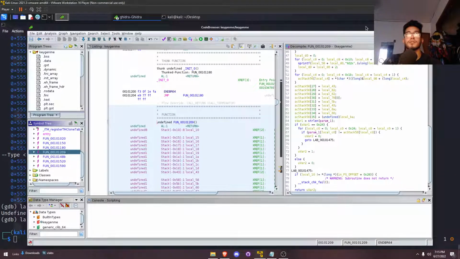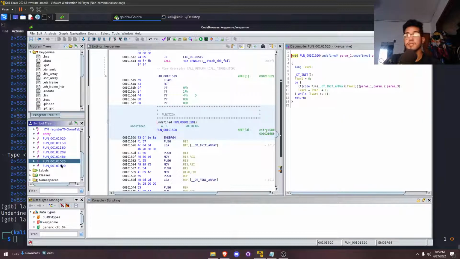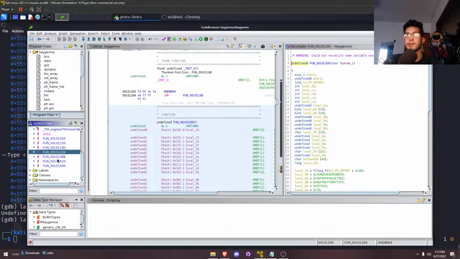Okay. So first things first is I got the file and I uploaded it to Keygenme. I think that's how you say it. I mentioned this in the last one, and I looked at the functions, trying to look for anything that looks useful. So the first thing I saw was, I think, this one here.